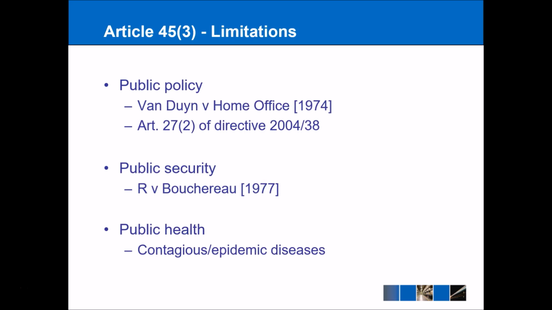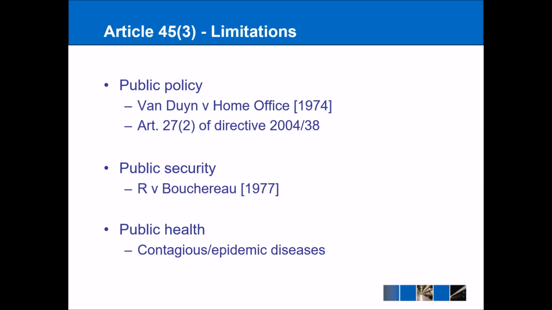So as well as having various rights for workers under Article 45.3, it also sets out that there are limitations as well. So public policy, Van Duyn is the most famous case from this from 1974. Van Duyn was a Dutch Scientologist who tried to come to the UK, and the UK didn't want Van Duyn in the country because they thought Scientologists are a little bit weird and we don't really want them here. And in this case, the European Court agreed and said that the member state gets to choose on the basis of their culture what is in the interests of public policy and what isn't. So if the UK feels that Scientology is a bit of a weird cult, then they can block Scientologists from coming into the country.